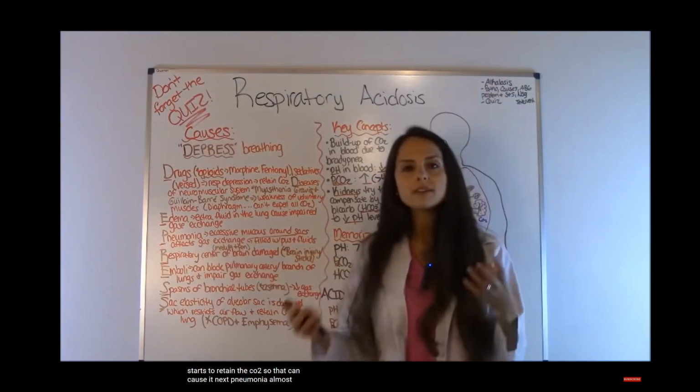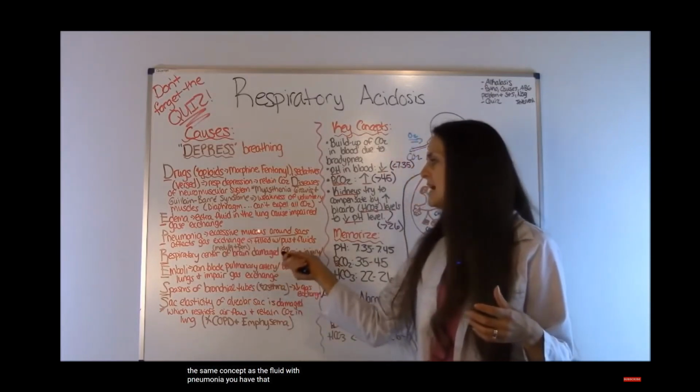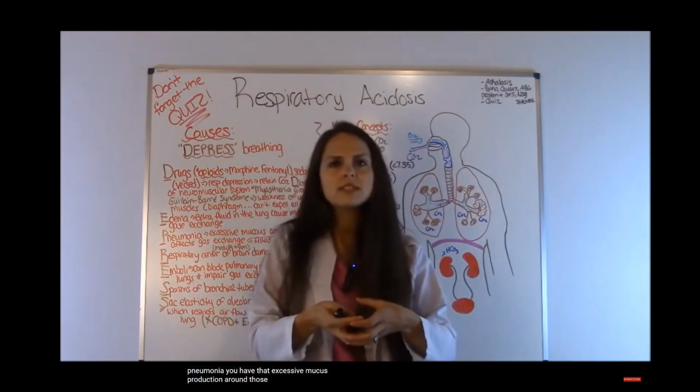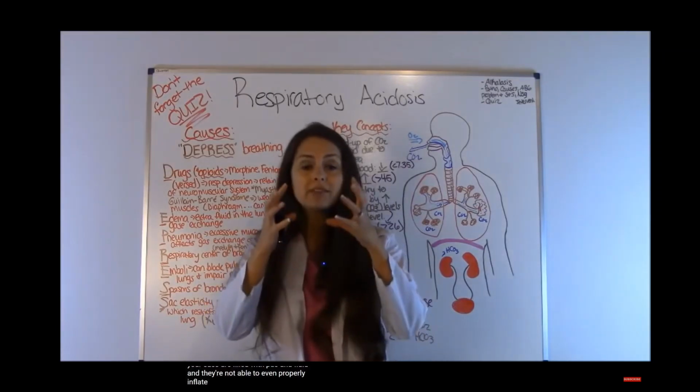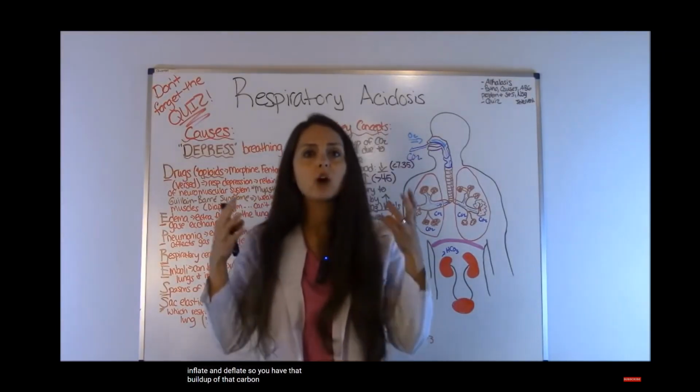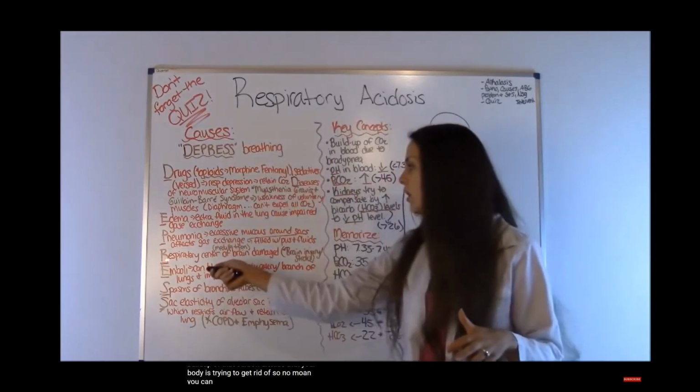Next, pneumonia, almost the same concept as the fluid. With pneumonia, you have that excessive mucus production around those sacs, and your sacs are filled with pus and fluid, and they're not able to even properly inflate and deflate, so you have that buildup of that carbon dioxide that your body's trying to get rid of, so pneumonia can cause it.